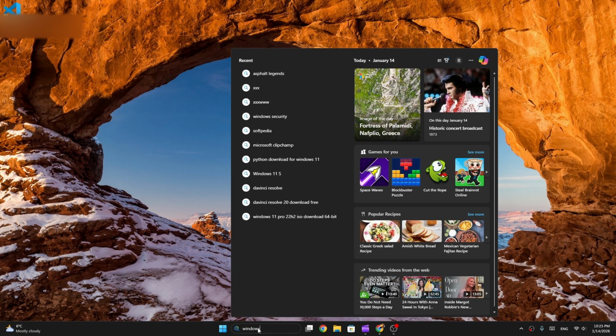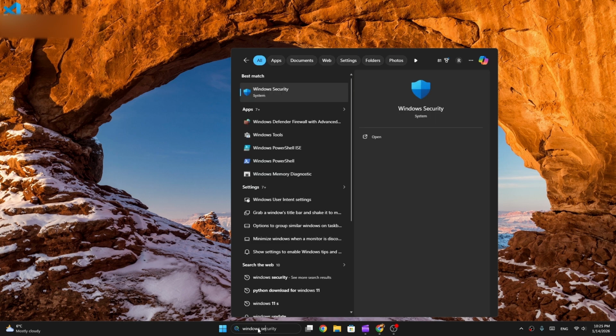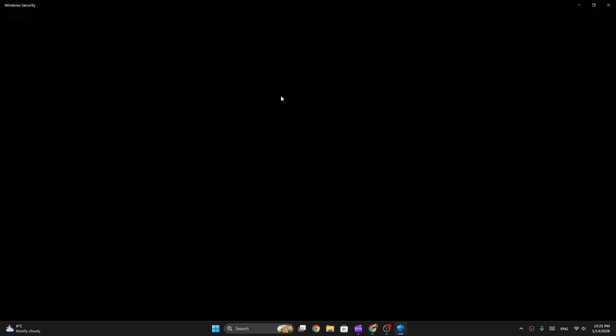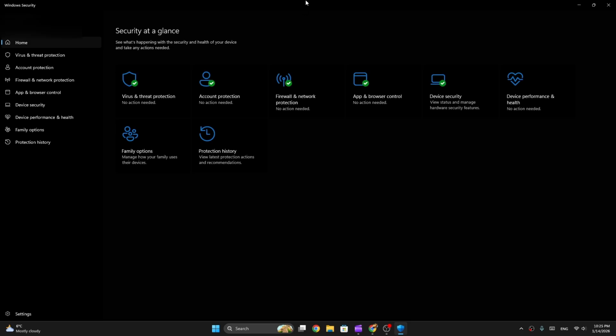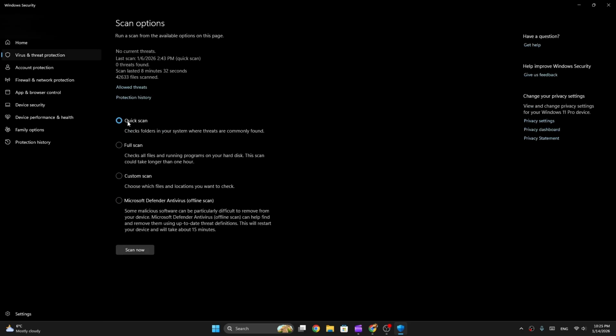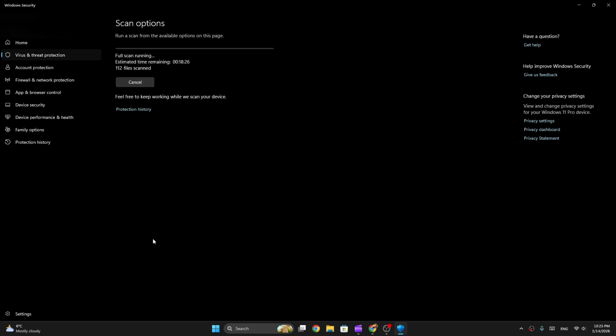After optimizing, search for Windows Security. Click Virus and Threat Protection. Scan options. Click Full Scan. This scans your complete PC so you can see the result.